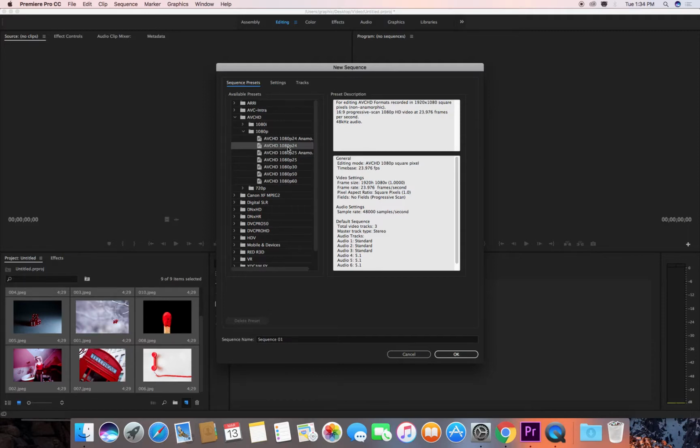That's pretty standard. Gives you a 1920 by 1080 square pixels, a 16:9 aspect ratio, and it's HD video at roughly 23 frames per second and 48 kilohertz of audio. And that's plenty for what we need to do here.